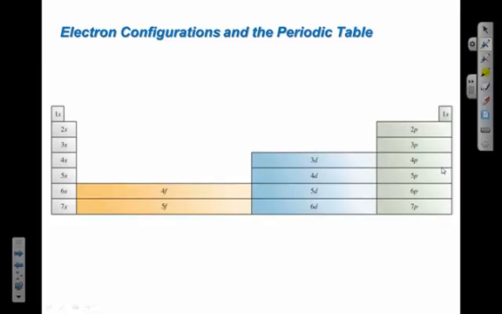So really, I should cut this, slide this over, insert these two columns right here and push everything else over. Then it would look like this. But then it's just really long, and I've got all these gaps, and it's difficult to fit on a piece of paper. So that's why you don't really see the periodic table written like that. But if you remember that this is inserted here, you can use the periodic table to give an electron configuration.